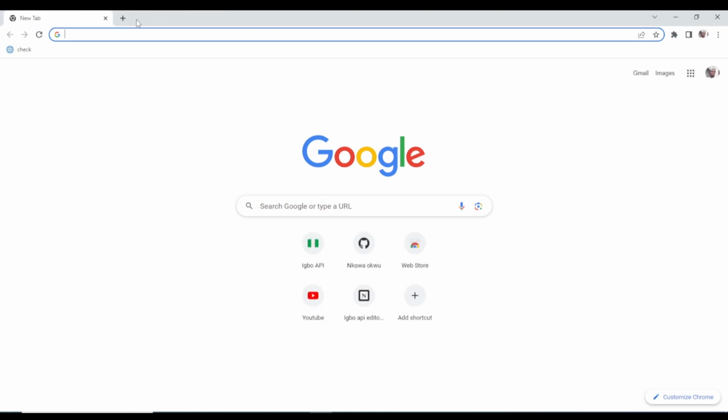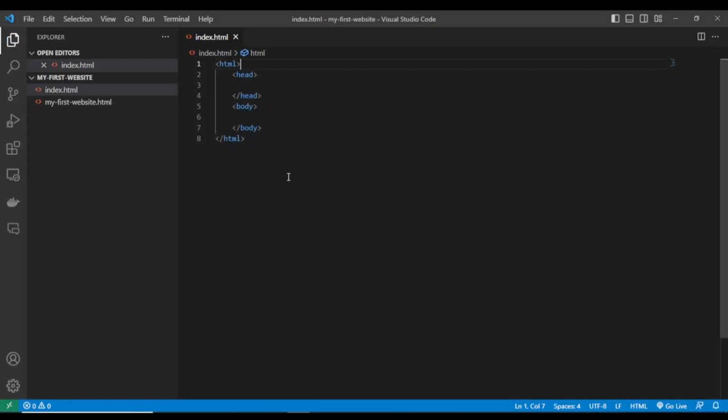Okay, so now that we have just created a HTML file, what is the next thing to do? We'll quickly write our body tag. Let's put down something in our body tag. We'll write a div. A div is a HTML tag as well. We'll use it to group our code, or to style a particular section. It's kind of like a section or a main tag. So let me show you.